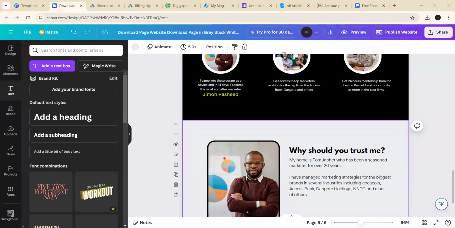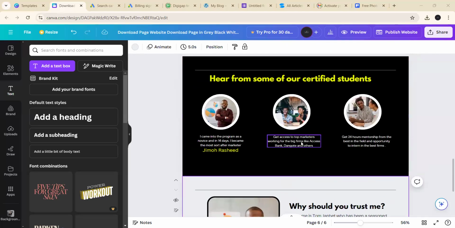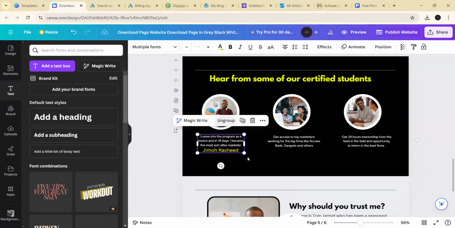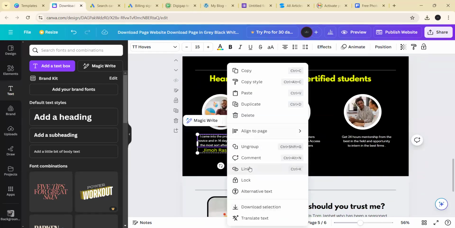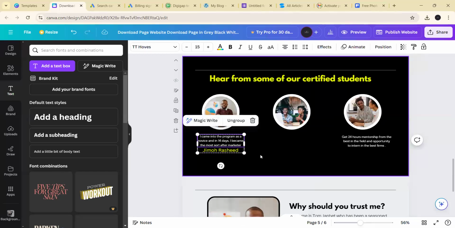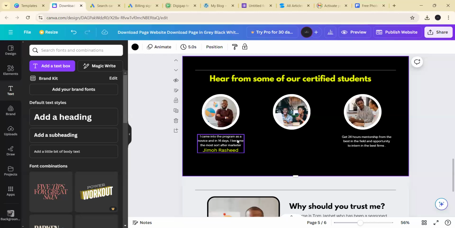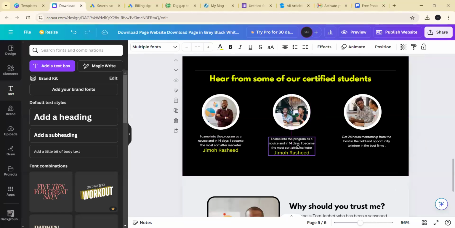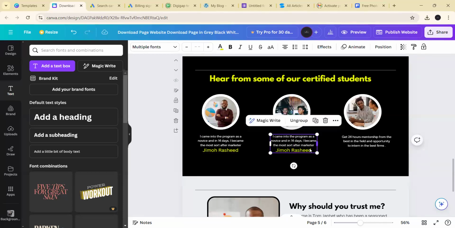Yeah, I can just copy and paste. Okay, that's fine. Okay, let me just group and then let me copy this. Oh no, let me just duplicate. So I'll delete this, then I will duplicate. I will just duplicate this and I'll drag it here. I'll do the same for this.